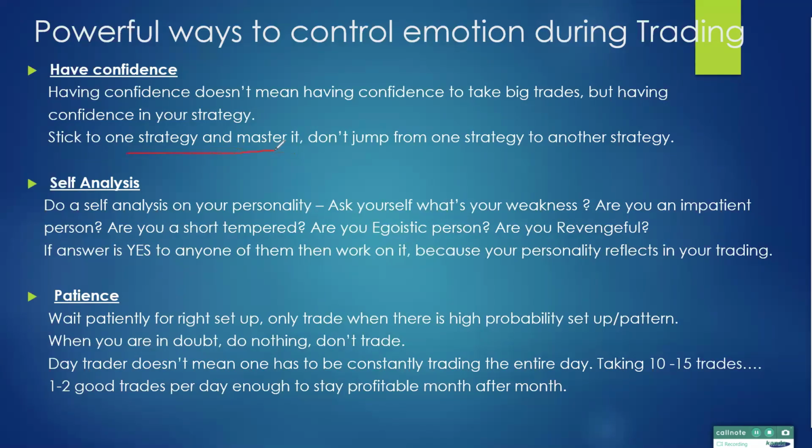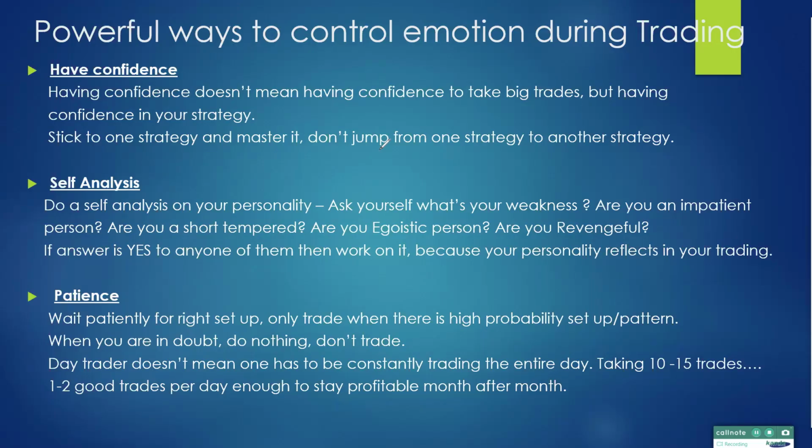Not by trying one thing, and next week jumping into market profile, then trying to learn option chain analysis, then trying to learn other strategies, option Greeks. That is not how you become a master. Stick to one strategy and try to master it. That is how I have done it. For the last 1 year, other than pivot points and price action, I don't look at anything.